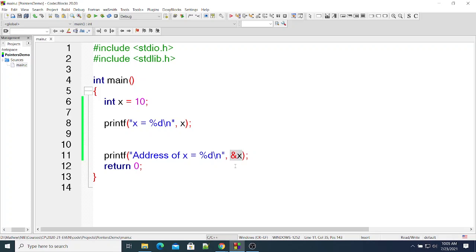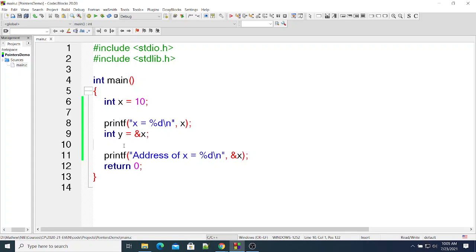In C, these addresses are stored in a special type of variable. Typically, I can create a new variable, int y equal to ampersand x. So address of the variable, I can store it in a new variable. Okay.